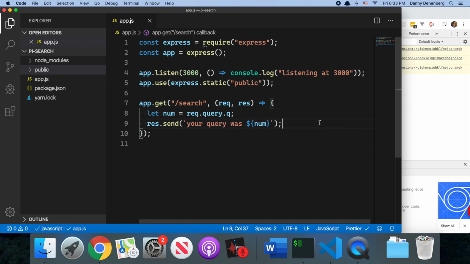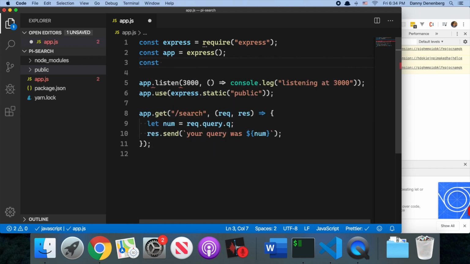Now we need a way to get the pi on the server side, right? Because remember I said that we're sending it to the server side so that it can search for the index in pi much faster than the client can. And the way we're going to do that is with just having a text file, because we don't want to store it in that fancy file encoding that the pi page used. So we're just going to import fs.